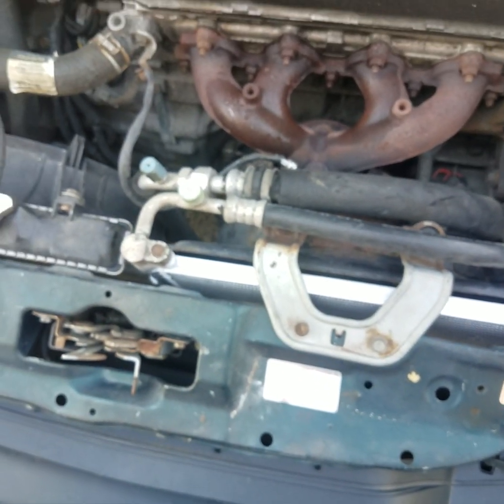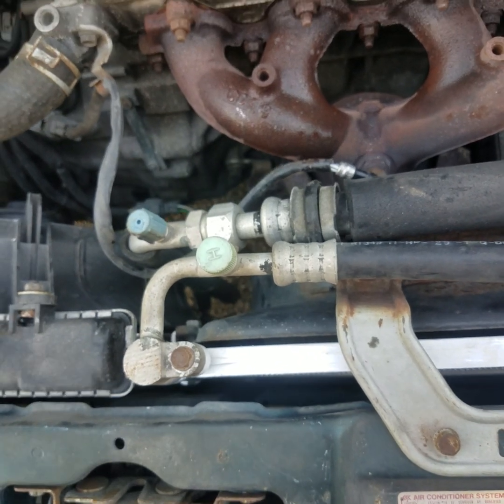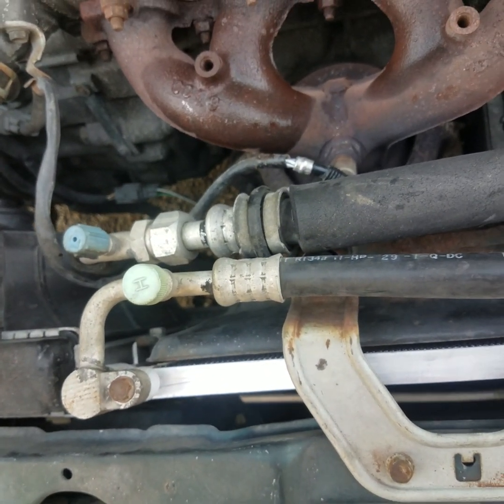Like I said, hopefully y'all found this video useful. This is on how to replace your AC condenser, remove it and install a new one.